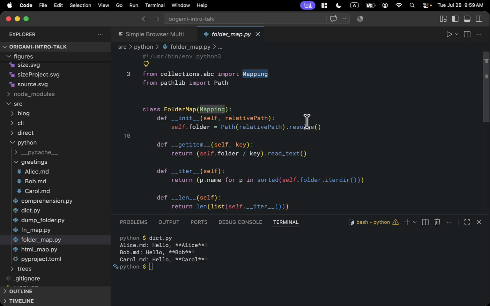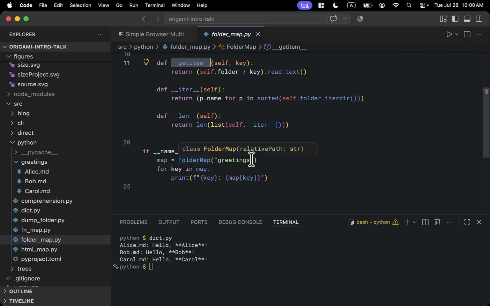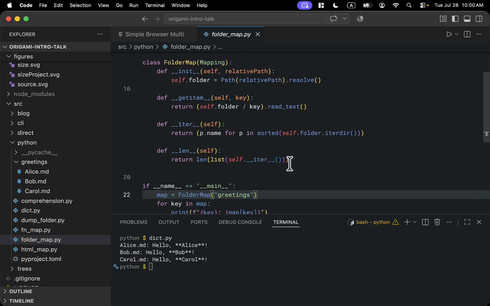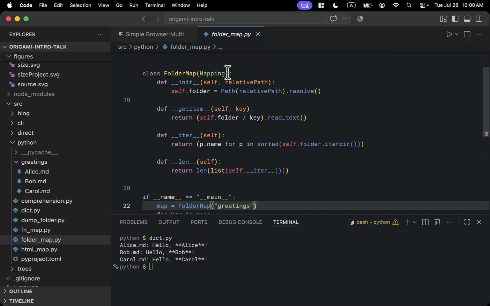And it's pretty small. You need to define an iterator. This is going to produce the keys in your dictionary, and a method called getItem. Given a key, it should return the value for that key. And with those simple methods, we can create a map wrapper for a file system folder. So we can call our wrapper with a path to a local folder. We'll end up with a wrapper that has an iterator. This iterator will yield the set of file names for the files in that folder.